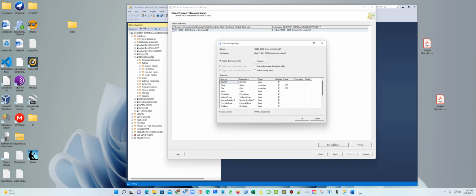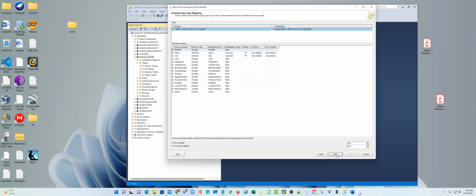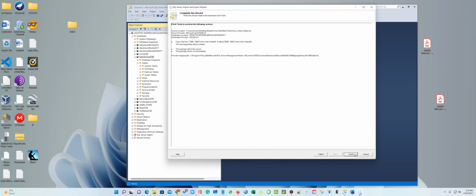Before I move forward, I want to make sure that I select varchar max so I don't have problems with my data. So I only have two measurements, two dimensions there. The rest are all measurements. So I'm just going to go next. I see that everything should be okay, and next, and finish.